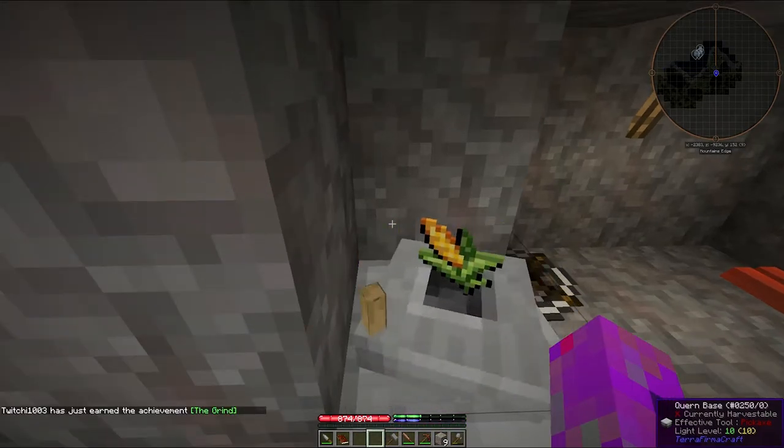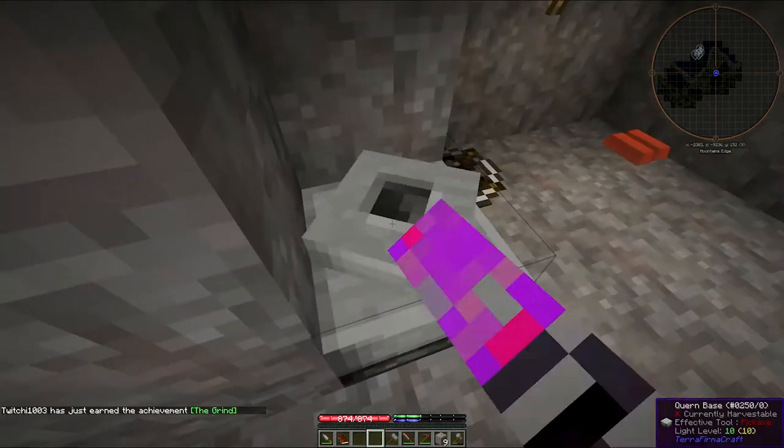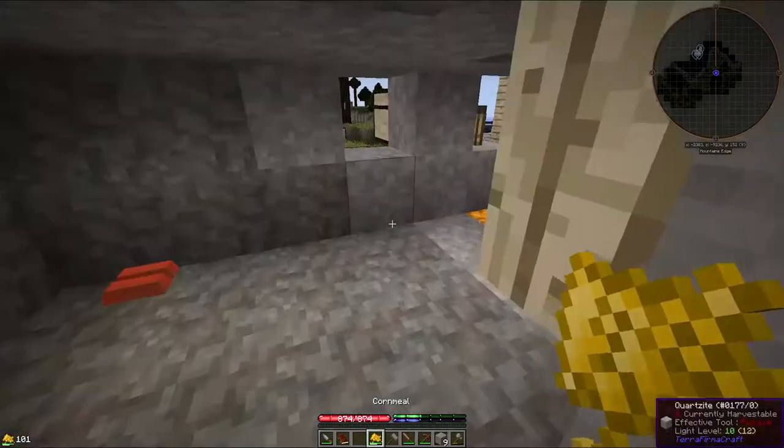You've got to look over the top without looking at the hitbox in any way, shape, or form, and click on that bit of wood there, the stick. So let's have a look inside. It's made a whole load of cornmeal for me.